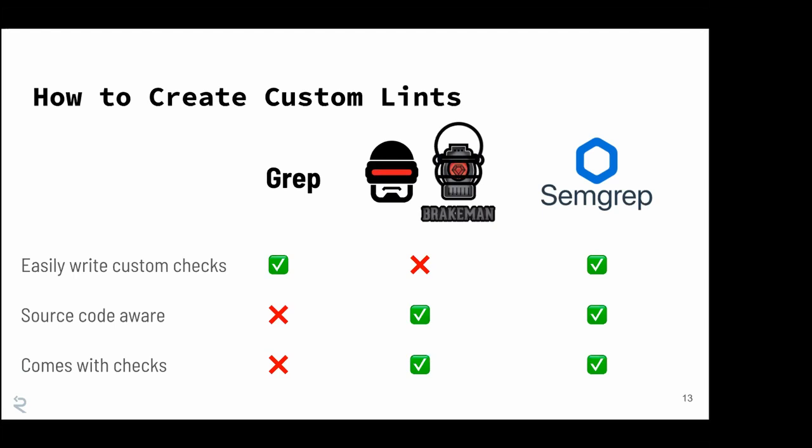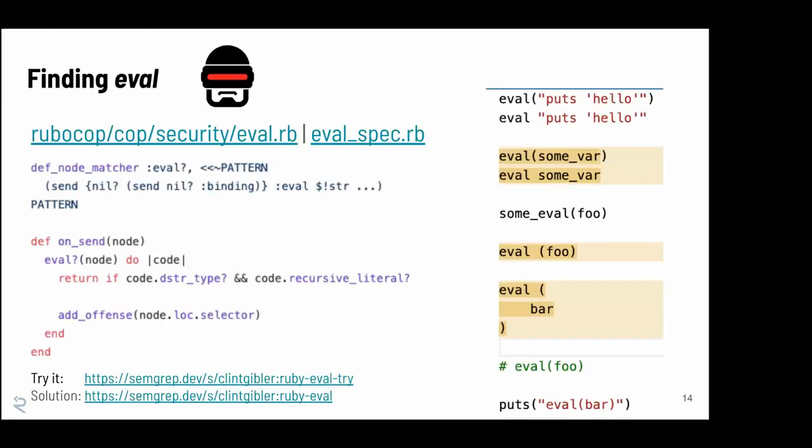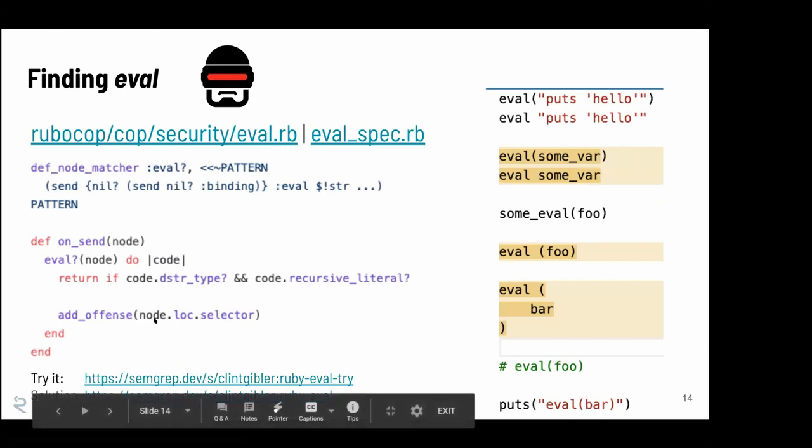Cool. Well, feel free to interrupt me whenever. So just to give you a little flavor about writing patterns for, say, RuboCop and Brakeman, we'll look at some examples. On the right side, let's say we want to do something pretty simple, which is to find all calls to eval, because that's potentially dangerous if a user could control input to it. RuboCop does have a rule for that. By the way, there's a link to these slides at the end, so don't feel like you have to write everything down.